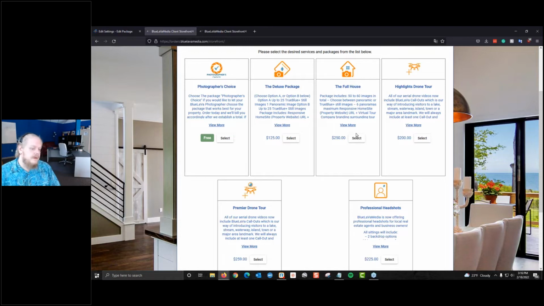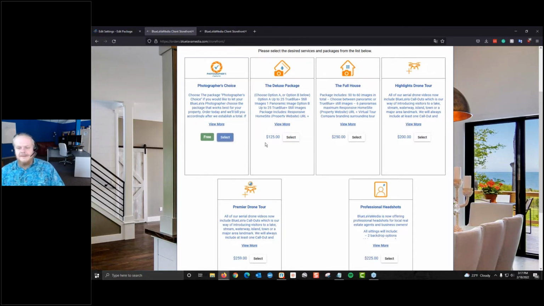But you would once you go to the properties. So you say, oh, well, this place has an amazing view and it's a huge lot. But maybe they didn't select the drone package. Maybe that's something you want to suggest as an add-on. So for here, they might say photographer's choice, and they might have gone in expecting 25 to 50 shots. But you know what? We really want you to recommend the drone tour. We think it's really going to highlight the awesome views that this property might have. And it means I don't have to put in a fake credit card. So we'll select that for now.